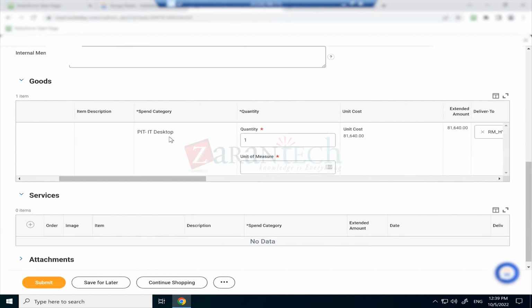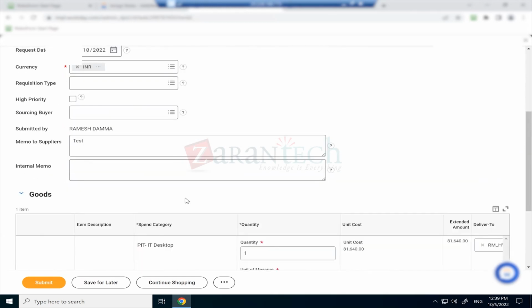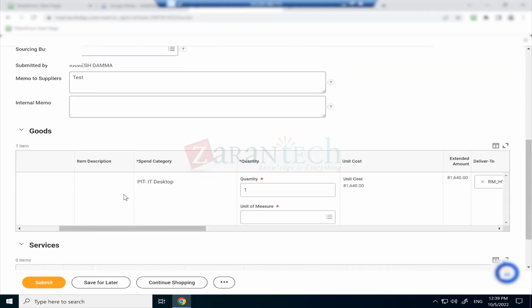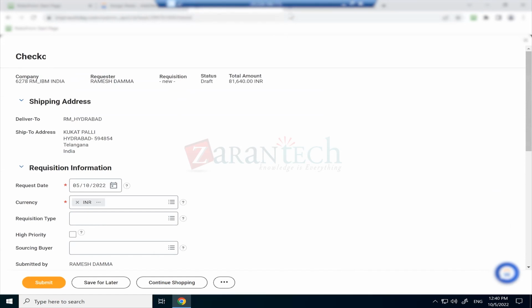Spend category. Are you guys aware of spend category, revenue category? Yeah, we know the category, but we don't know how you define those here. Okay, yeah. So this is another spend category. You need to create it. And okay, now I need to tell you how to do that.